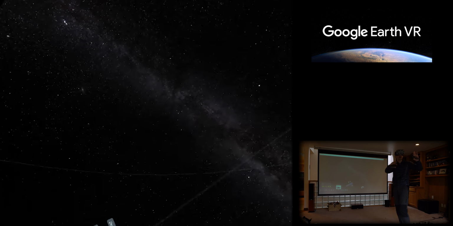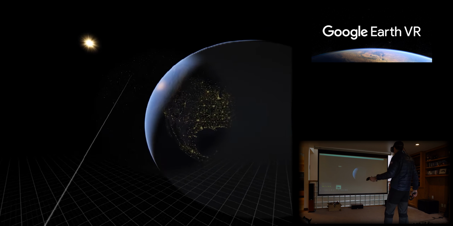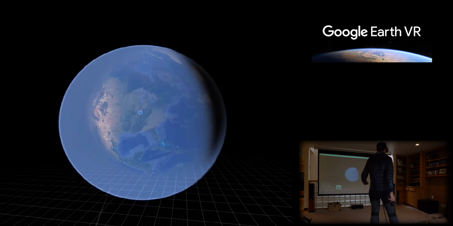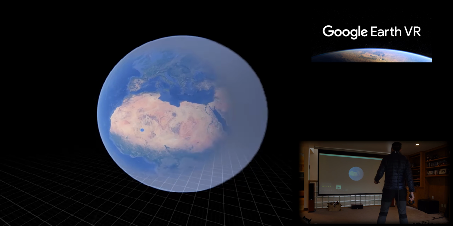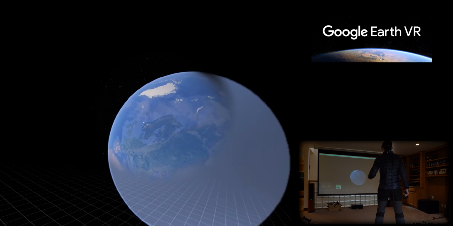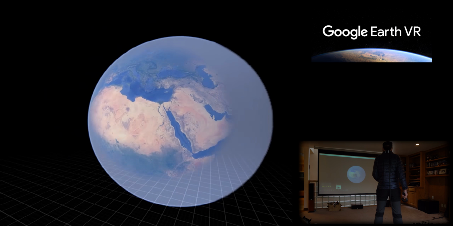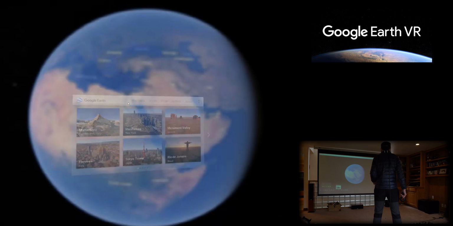We've got the Milky Way behind us at night. Obviously we can only see the stars at night. We'll bring the sun around and light things up, so we can just browse around here like crazy. We've got Africa here, Europe, UK, here we've got Greenland, Iceland. It's absolutely amazing. So we can zoom into, let's get rid of that again.